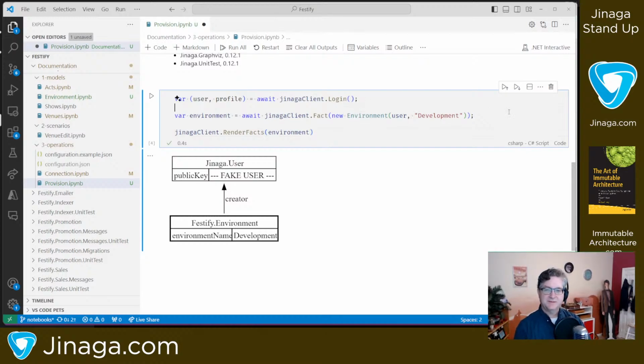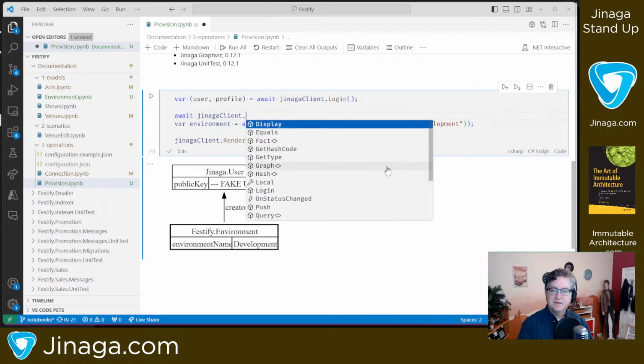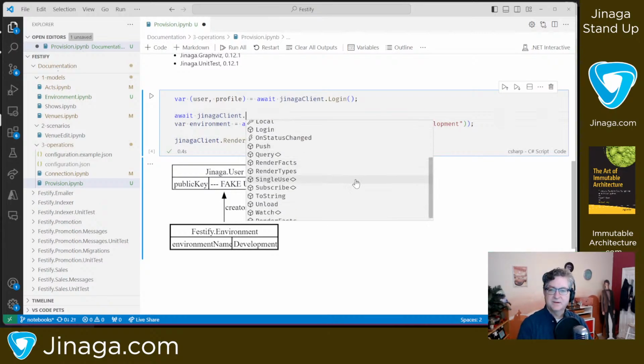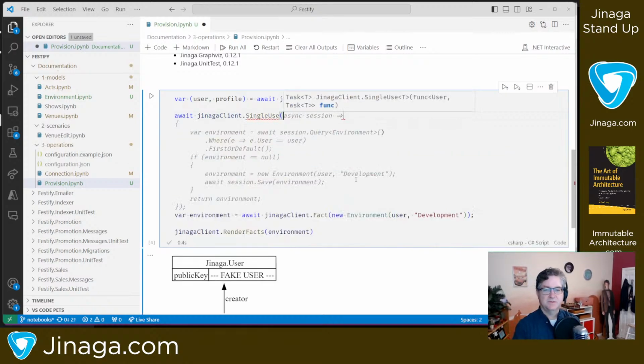So instead of doing it like this, what I'm going to do is I'm going to wait Jinaga client dot, and then we've got single use. So this is going to be a single use principal.